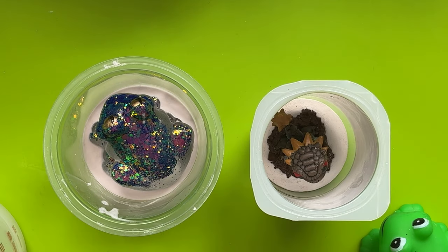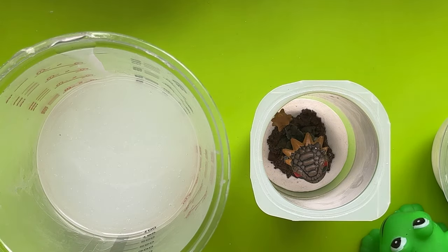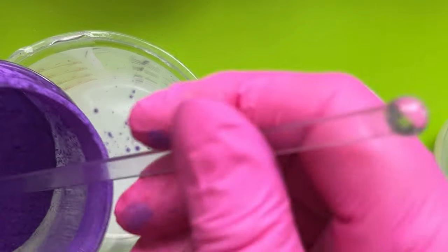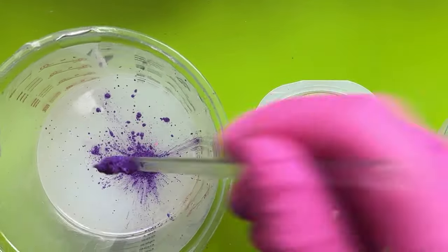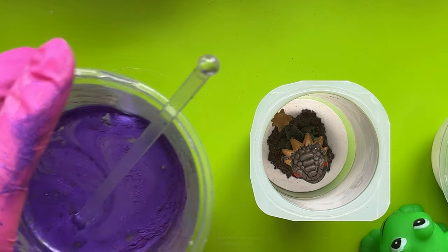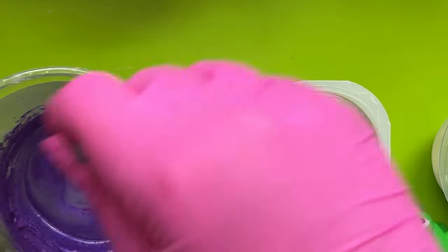We're not going to need these to be UV reactive, so let's make it pretty colored. Let me show you how we do that — it's nice and easy. Sure, purple! Look at that, oh lovely. It's going to go everywhere the minute I take the lid off — that's what always happens. Purple frog mold, why not indeed! Going to mix this in, shove it in the debubbling machine, and then we'll pour it into the mold. I have made a mess — it was all very un-messy till I got the purple out. Badly behaved purple!